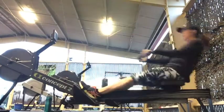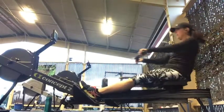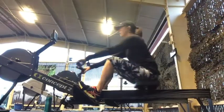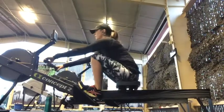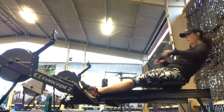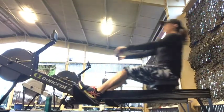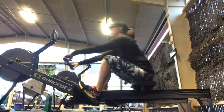As the handlebar comes forwards towards the machine, you want to keep your spine as tall as possible and allow that handle to go basically as far forwards as it will go without rounding your back. So again, make sure your spine stays tall and strong. Just remember, the power is on the push back through your legs, and the recovery comes on the slide forwards.